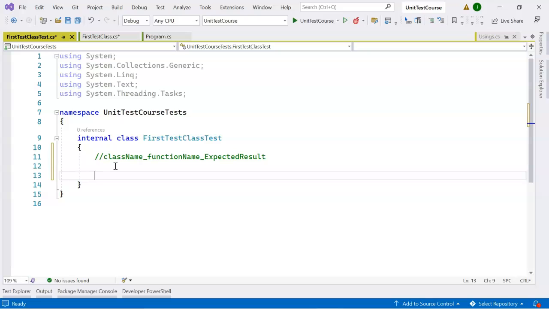So let's create the first function, public static void. Since our test case is not going to return anything, it's better to use void. So the class name is first test class. Our function name is hello world and the expected result is it returns string.